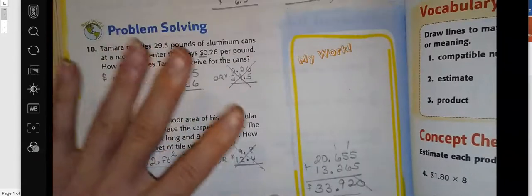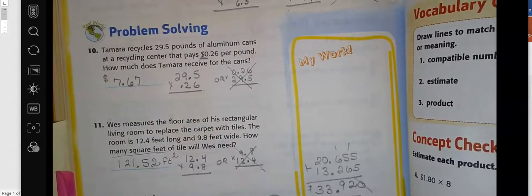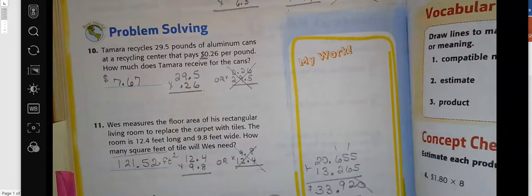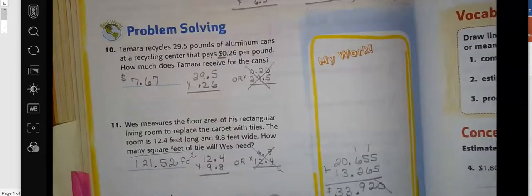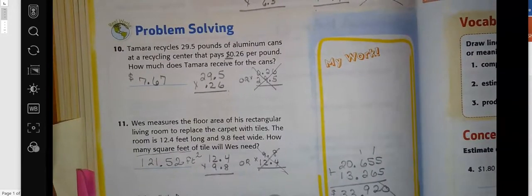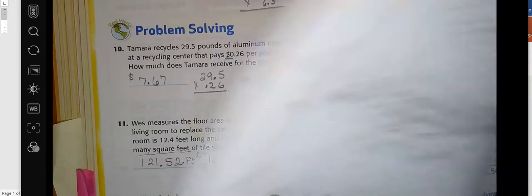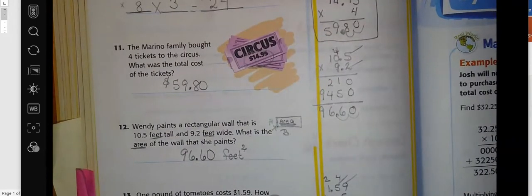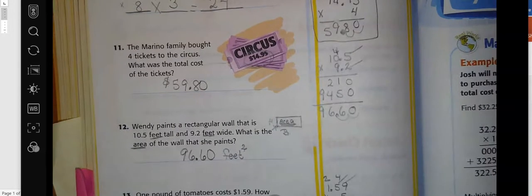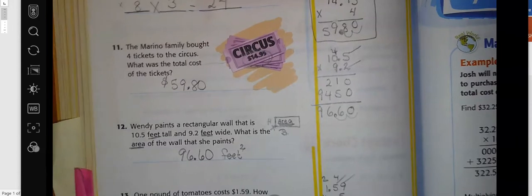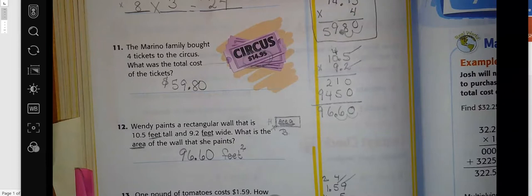You should have done all the work to get these. If your work did not match with this, you need to go back and make sure you come up with the correct answer. Your homework today, though, you only need to send me one problem. That problem is over on page 410. Oh no! I need to change that. I wanted you to do number 14 as your homework today, and here we did it yesterday.